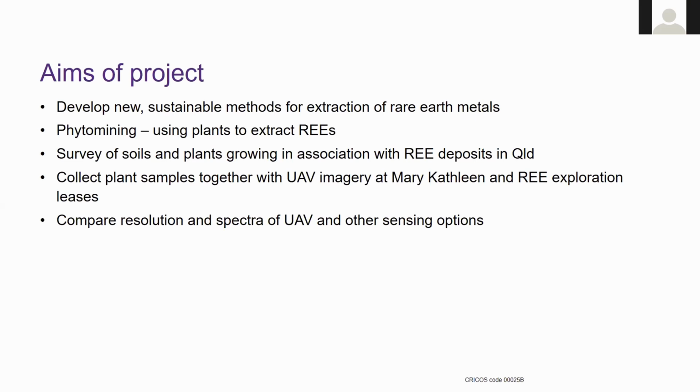Our section is particularly looking at plants and whether there's any application of phytomining, so using plants to extract rare earth elements. And initially this year we're doing a survey of soils and plants growing in association with rare earth deposits in Queensland. And last month we actually got to get out and do some field work and collect plant samples together with UAV imagery at Mary Kathleen and the nearby rare earth exploration leases that Hammer Metals has.